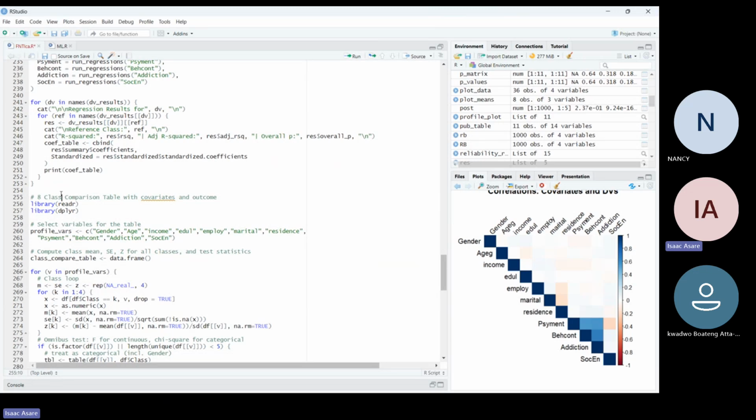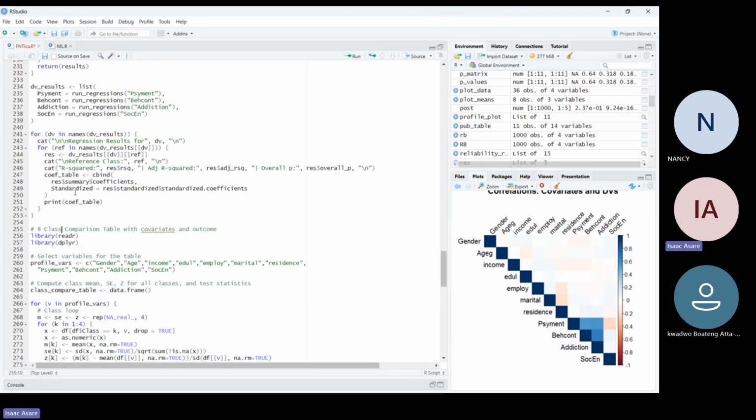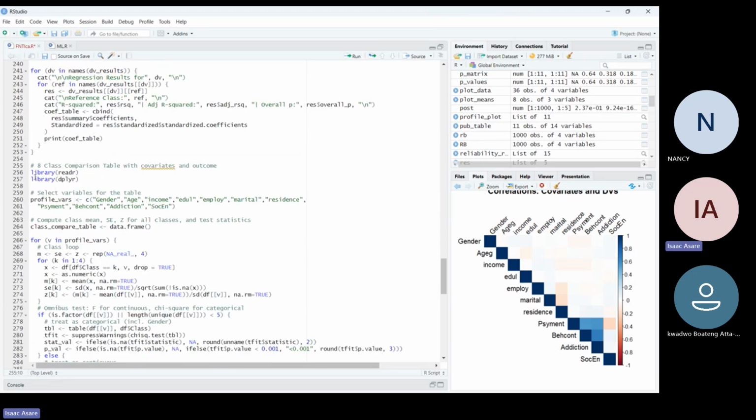Good. Then after you are done with the regression aspect, there is another session. You now want to find out the covariate, compare the covariate against the outcome variable, right? And we want a table, so we add this small package to it, the readr and the dplyr.